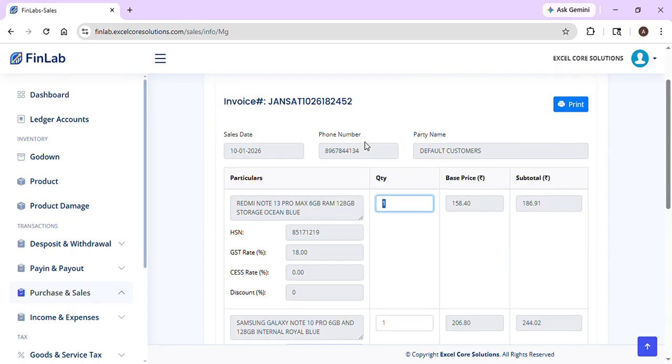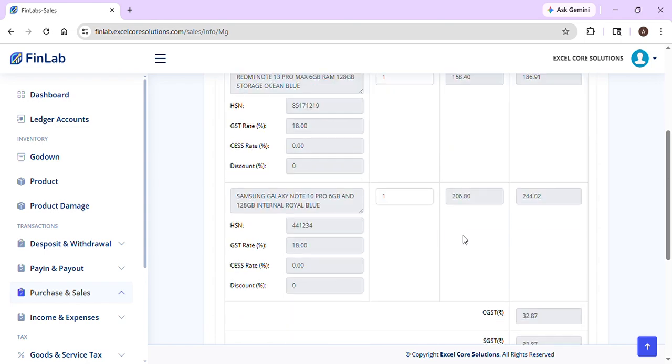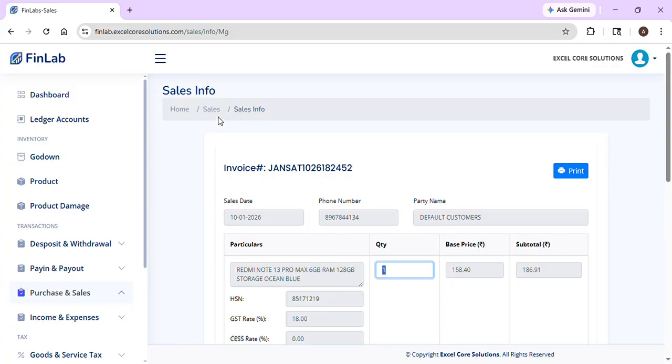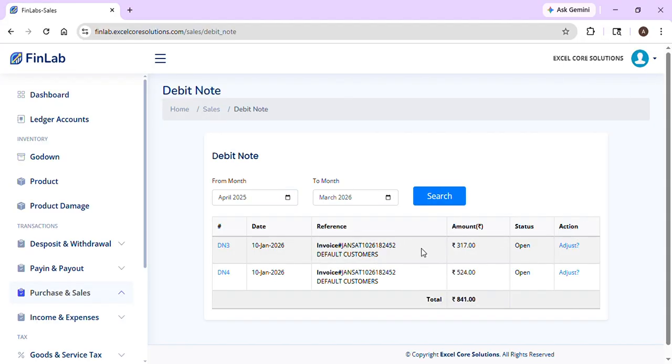And after that I can decrease the count, so decrease means sales return. If some of our customers return a product to us, then a similar kind of calculation has to be applied, like a purchase return, and update that particular sales bill, and the debit note will come up over here.